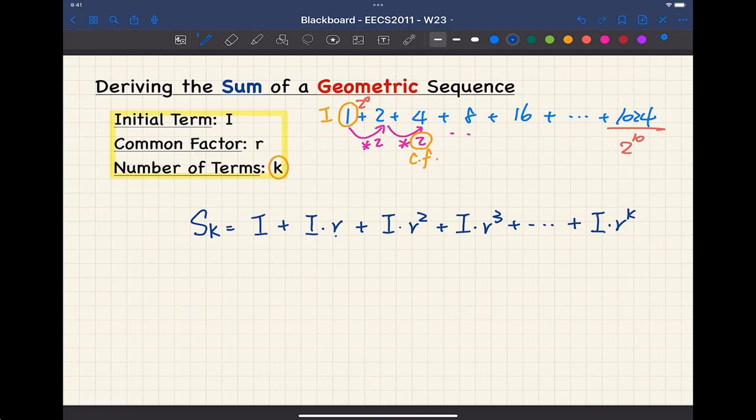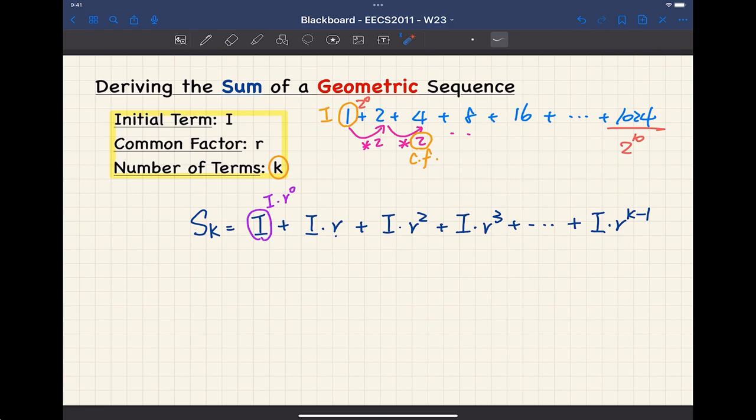K or something else? K plus 1? Are you sure? K minus 1, right? Guys, again, you got to be very careful. Math, we need precision for math. Because think about this turn over here is basically I times r to the power of 0. So you can see, go from 0 all the way to k minus 1, you got k turns, right? Precision is so important, all right? So that's a series. And we want to know what's the formula to calculate this sum over here, okay?